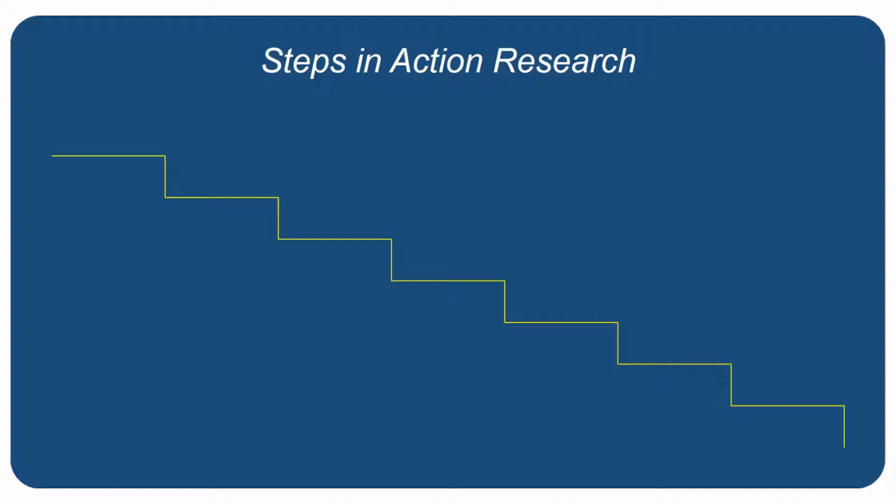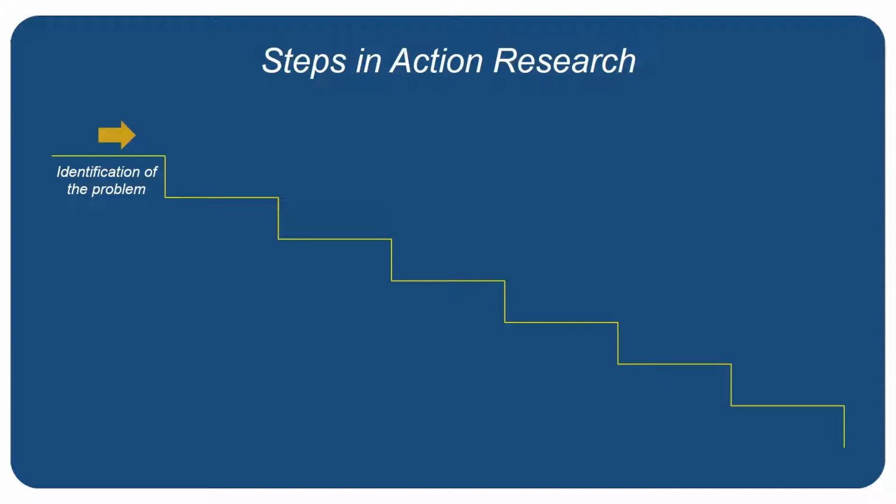We can see the first step in action research is identification of the problem. Again, as I said, the problem identification comes basically from the field where the problem is, and this identification of the problem is by the practitioner. That is why many times action research is also called practitioner's research. If a teacher is doing this action research, it's a teacher's problem.